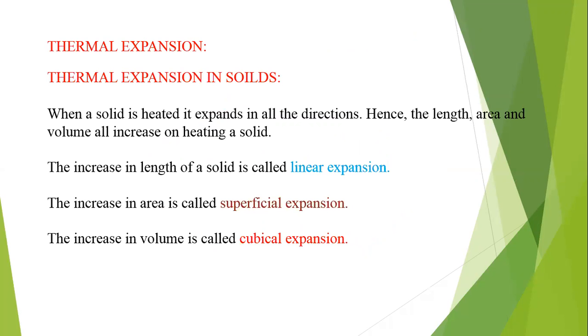Next, we have thermal expansion. We know that if we heat a substance, it expands, and when it is cooled, it contracts. Now let's see how it affects solids, liquids, and gases. First of all, in solids, when a solid is heated, it expands in all directions. That means length, area, and volume wise. Based on that, they have categorized this.